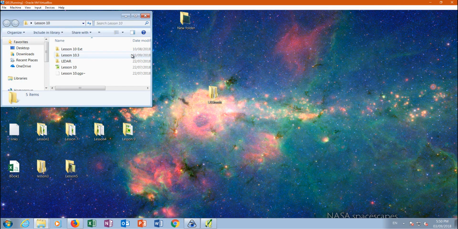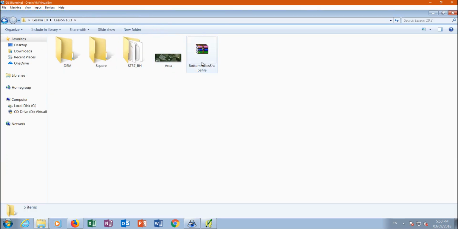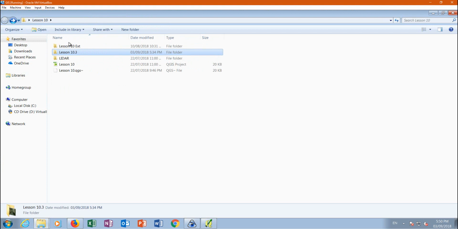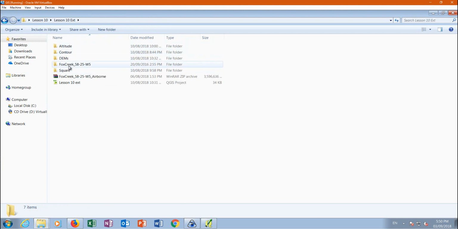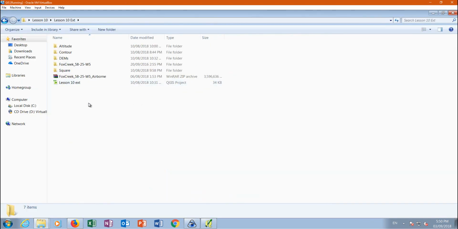It is this file here. Here Fox Creek, this one. This package is really good because we don't have to pass from the last files.